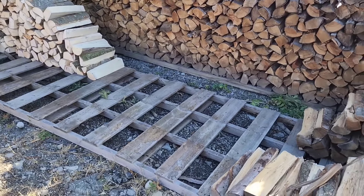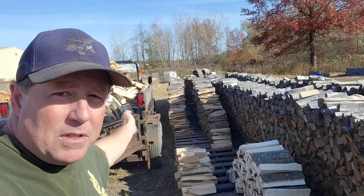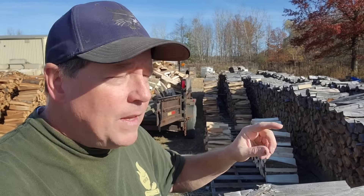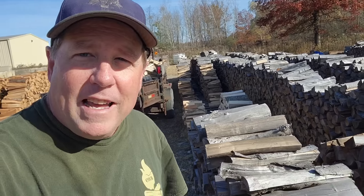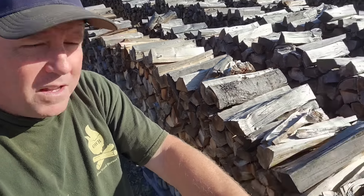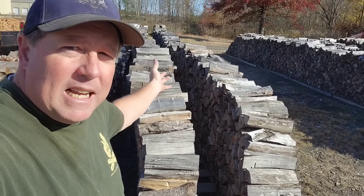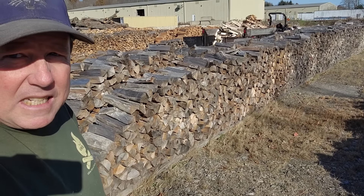Why is the middle missing? When I was looking down the row, this side was starting to tip over like it was getting ready to fall. We have not had a row of firewood fall over in years. So I thought, I'll just pull it from this side and I won't have to restack. That's why we're in the middle, and this stuff here will be the next to go. Then I'll just start stacking green and going this way. This is all residential — this is what I'm pulling from for our next deliveries. It's just gorgeous seasoned firewood.